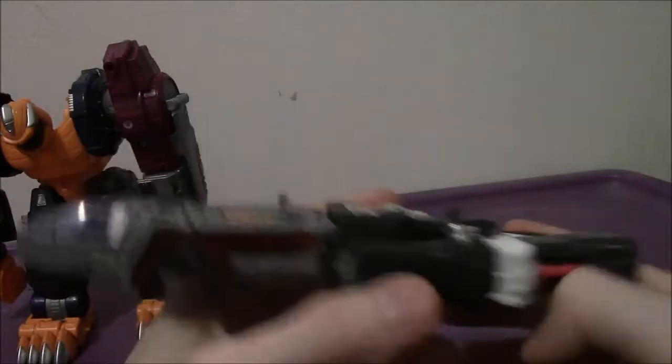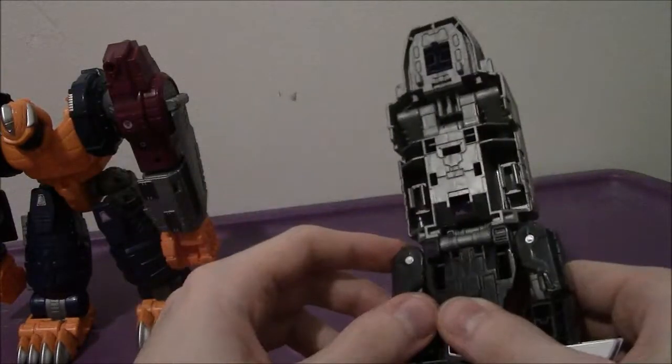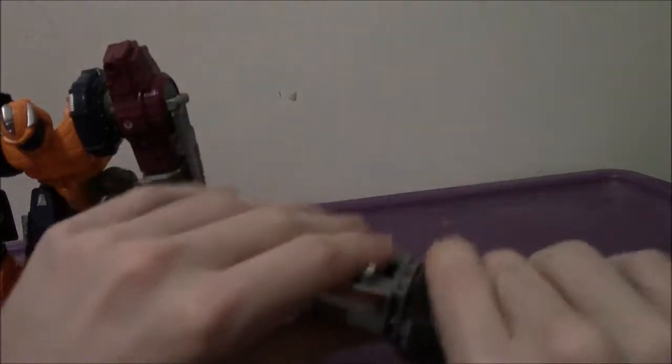So all in all, Optimus Primal here looks pretty good. I love the jet mode, it looks epic. Okay, transformation to robot mode is pretty easy. What we're gonna do is unpeg the back here like this.